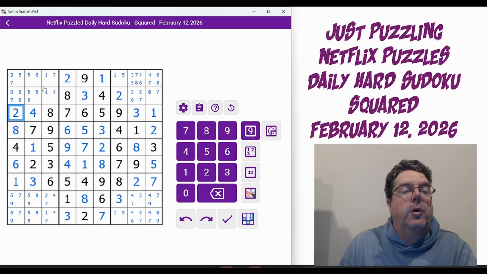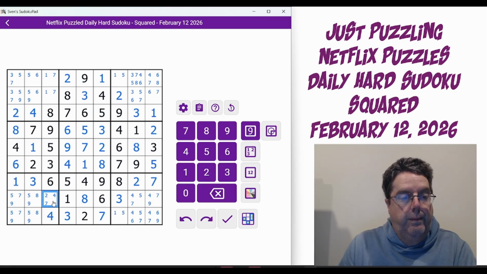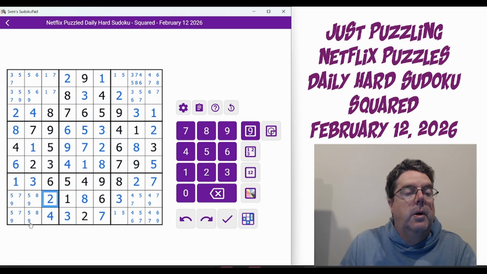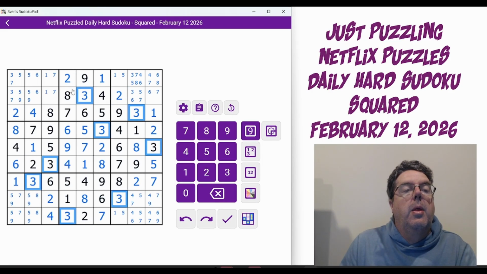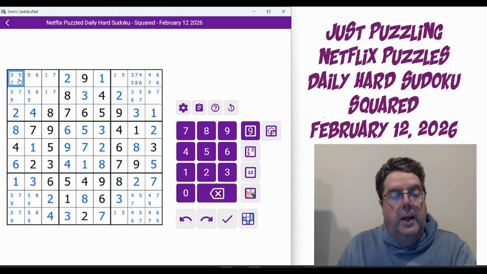And I've already had that 2, so this is a 1, 7 pair, so we can get rid of the 1, 7 here, which leaves you a 4. 7 and 4 are out of that, so this has got to be a 2. Alright, 9, 5, 8, 2, 2, 2, 2s. Have I got all the 2s? Yes, I have. Have I got all the 3s? No, I haven't. 3 can't be here, so that can't be a 3, leaving this to be a 3 here.